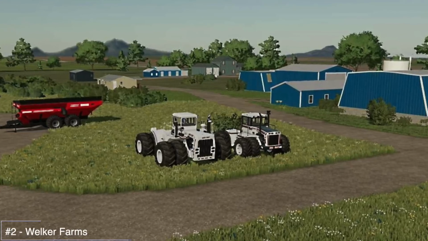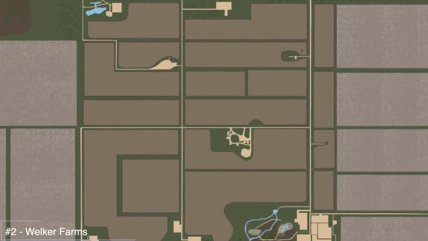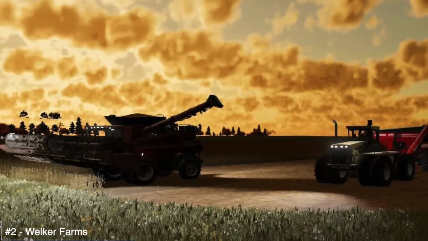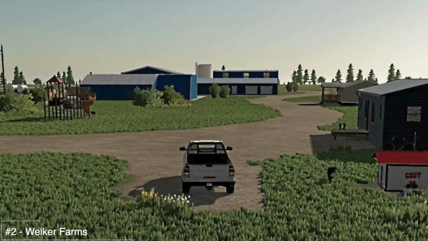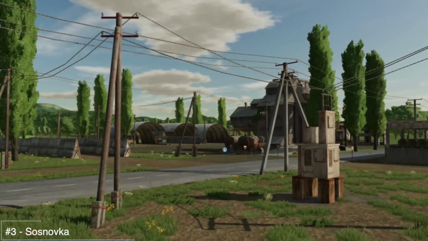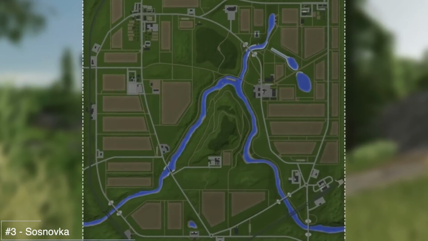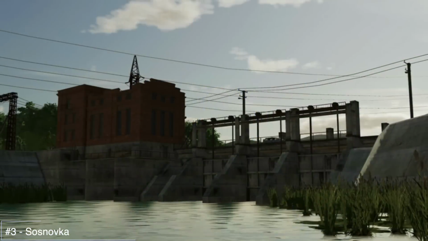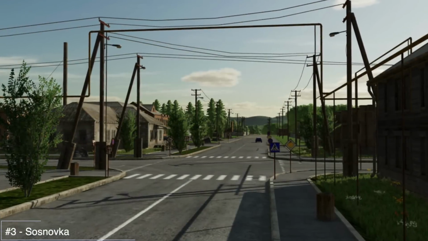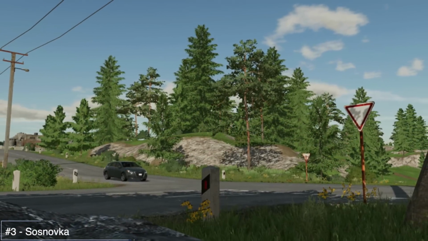Another big update that came out this week was Welker Farms from Mapper's Paradise version 1.001. This fixed some bugs, sounds, and a few other things. And this is technically a different version than the one that was removed from Mod Hub a few weeks ago, so it will require a new save because it's technically a different map. Another update that we got this week was Sovsnovka from Puma 145, which updated to version 1.0.1. This was also re-added back to the Mod Hub, and I'm not really quite sure why it was removed. Someone had mentioned previously that they had taken someone else's version of the map and just changed a few things, but I can't confirm that. All I know is that it's back.